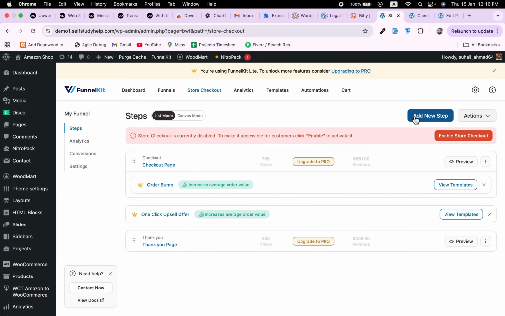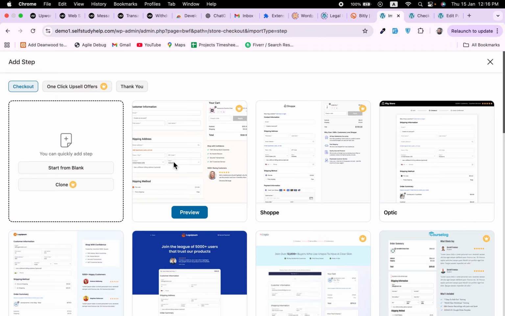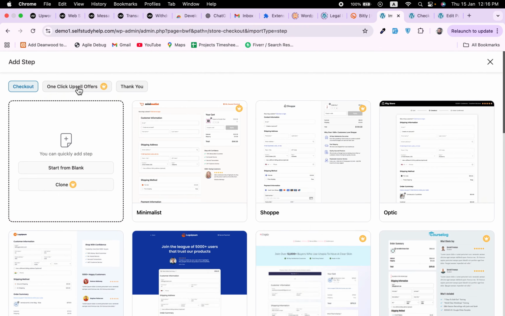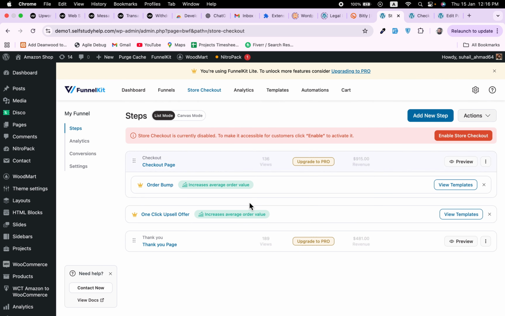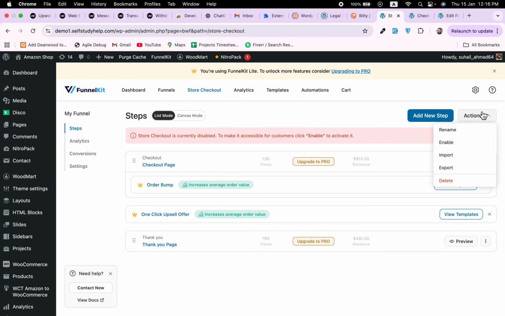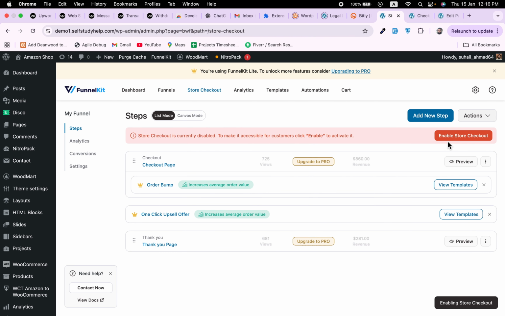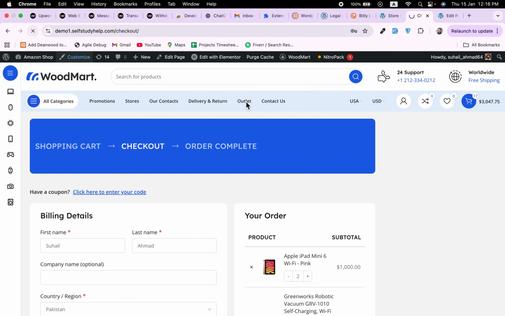So we can add more steps here. Click on add new step, and let's add upsell. Upsell is for premium, so we are good with these two only. Okay, actions, enabling store checkout.